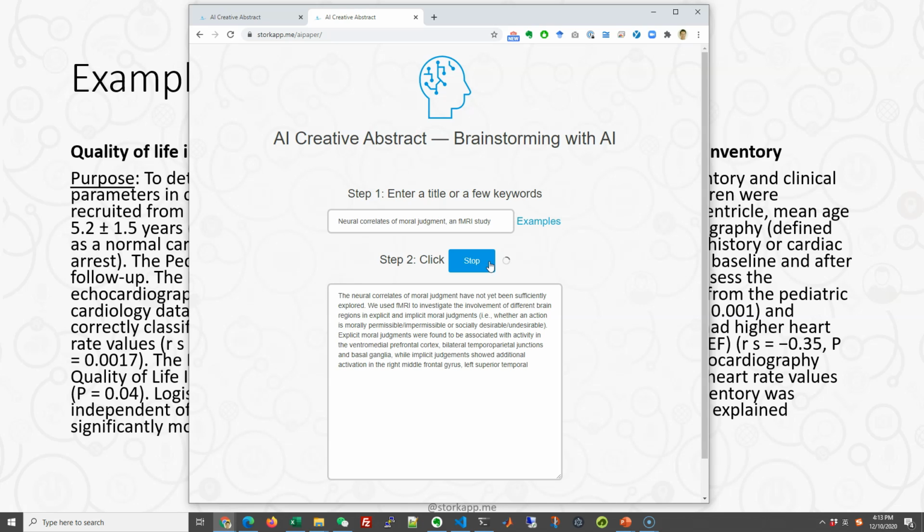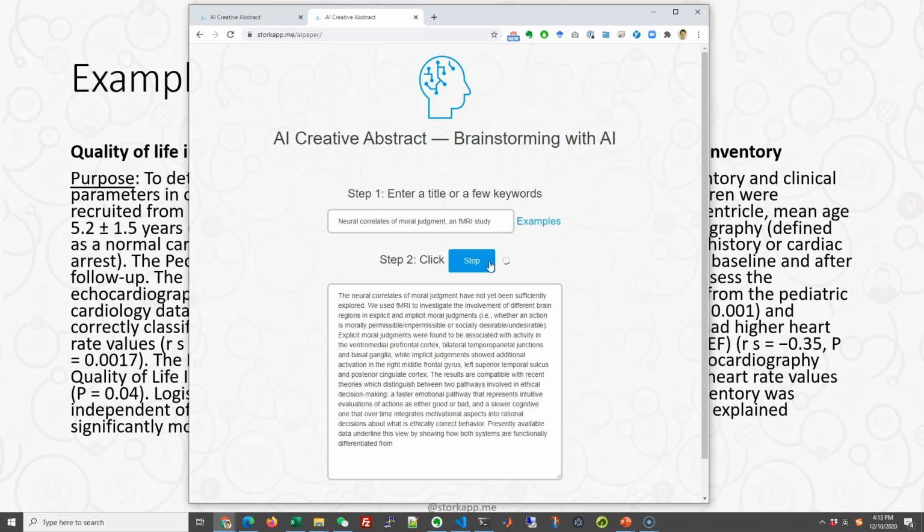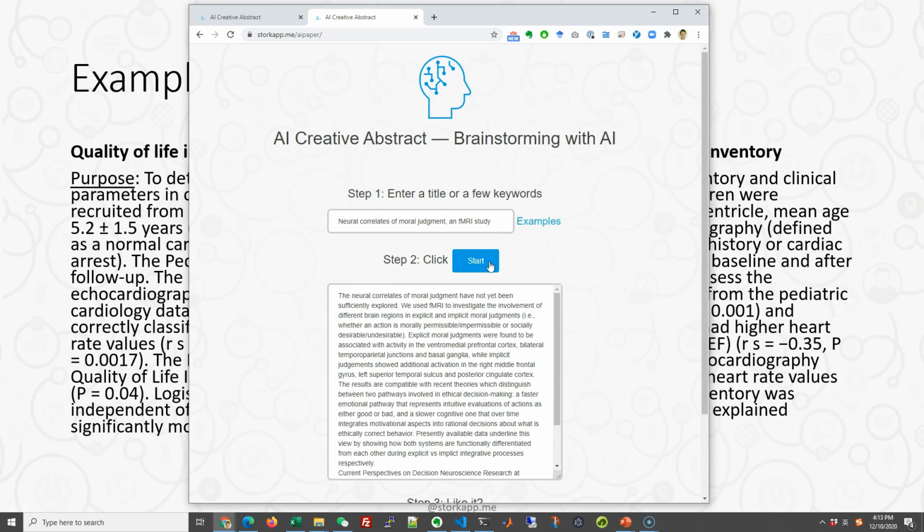Then, after I generate a few versions, I can compare and maybe pick the good ones, the good ideas, to formulate my experiment.